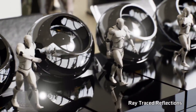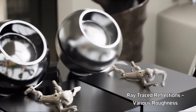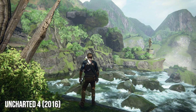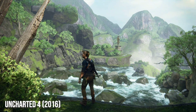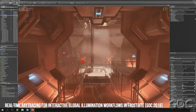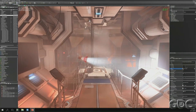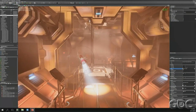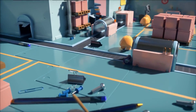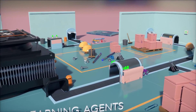So to say ray tracing is finally coming to real-time rendering as a result of DXR is inaccurate. Even if developers do not make use of DXR in the future, that does not mean ray tracing will not aid them in development. For games like Uncharted 4 that focus their rendering budget on static lighting and shadows, GPU-based ray tracing can impact development efficiency by allowing lighting artists to preview baked lighting and shadowing in real-time, saving iteration time. There are even more exotic uses, where the method and data structure of ray tracing could be applied to non-visual elements such as AI pathfinding or procedural distribution of objects.